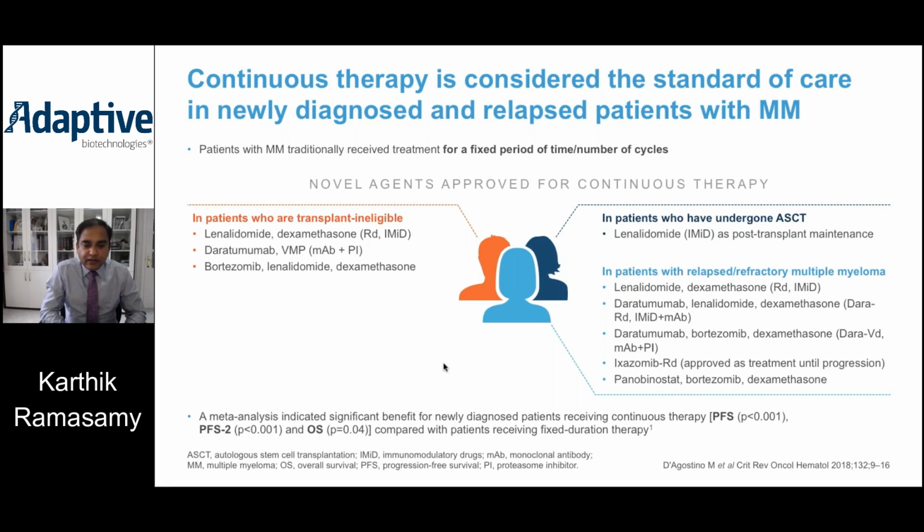the VRD combination therapy. On your right-hand side, you can see for patients who've had transplant, you have lenalidomide as post-transplant maintenance therapy for these patients. Even in relapsed refractory myeloma patients, you have lenalidomide dexamethasone. You've got a combination of DARA Len-Dex, DARA Velcade-Dex, Ixa-Len-Dex, Pano-Velcade-Dex, and there are more coming through. And clearly, meta-analyses have shown significant benefit for newly diagnosed patients receiving continuous therapy, with improvement in PFS, PFS2, and overall survival in patients compared to patients receiving fixed duration therapy.